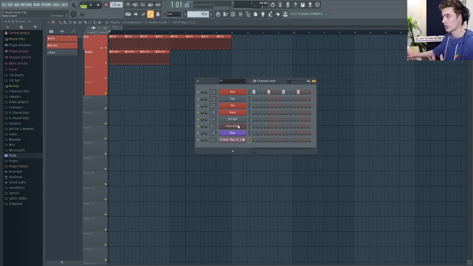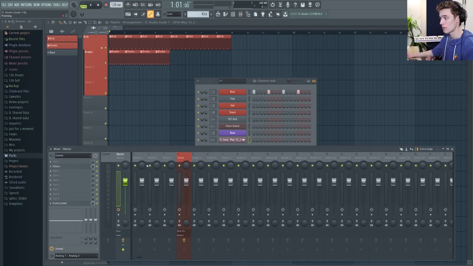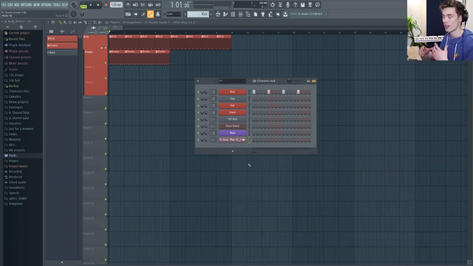The channel rack is going to have all of your audio, all of your automation, all of your MIDI information stored for your patterns. Then the patterns are going to be arranged on the playlist to create your song, and then all the while the actual audio is going to be sent through the mixer, where you can use various effects and plugins to manipulate the sounds and create the sort of sounds you want.